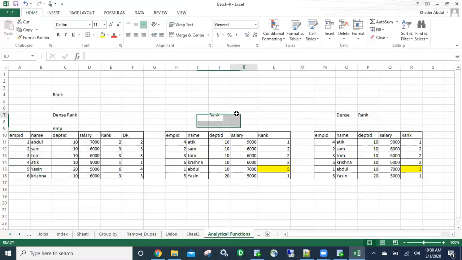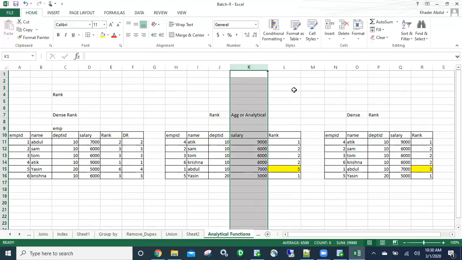These functions can be used as aggregate functions or analytical functions. Rank and dense rank can be used as an aggregate function or an analytical function. There are two different ways you can use it.